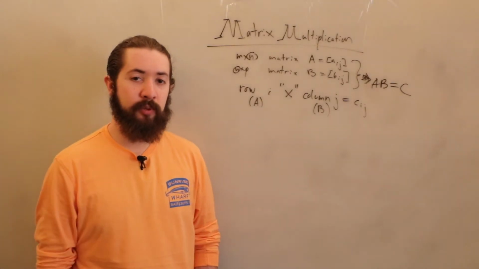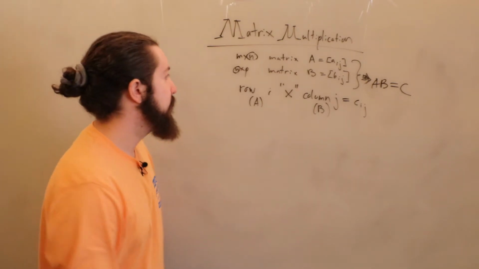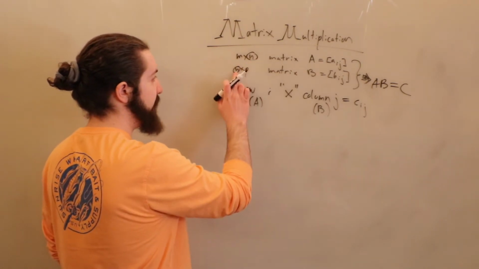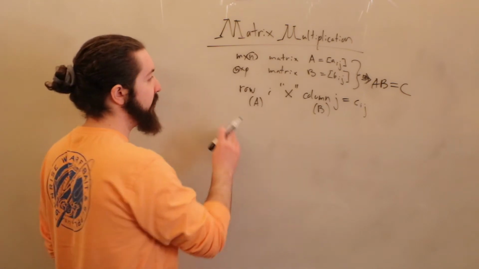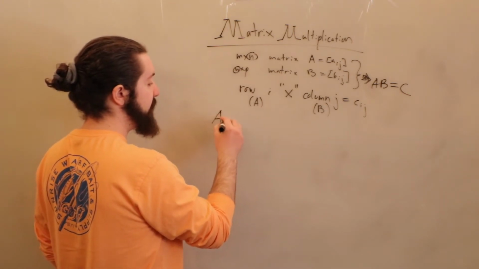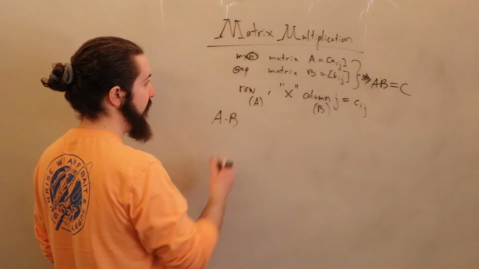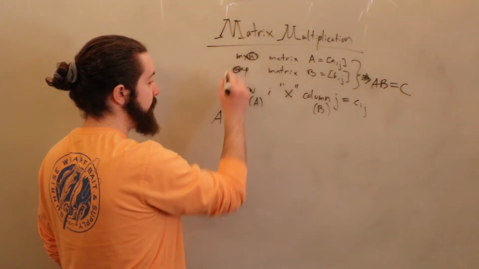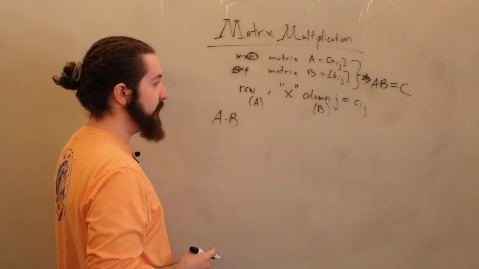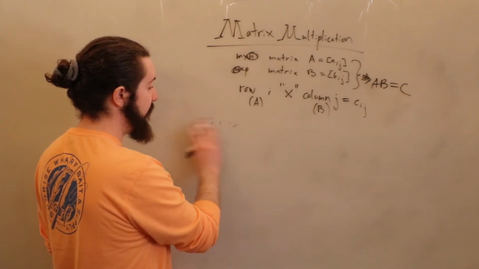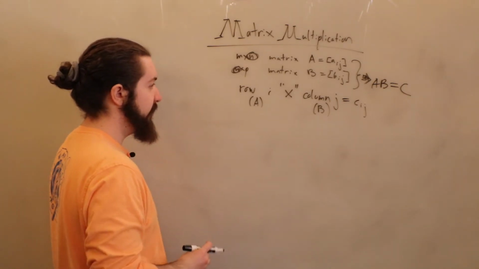So how do we multiply two matrices? Well, first of all, they have to have the same inner dimension. That means if we're taking A times B, then the number of columns in A has to agree with the number of rows in B. This is just a feature of the way we multiply. You'll see why that's the case in a second. They're going to match up.